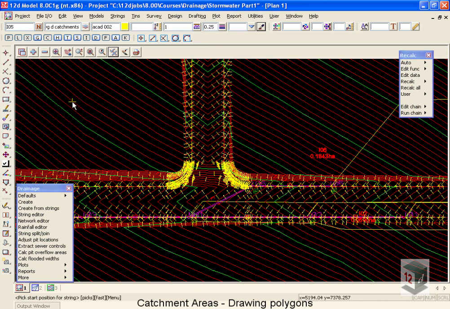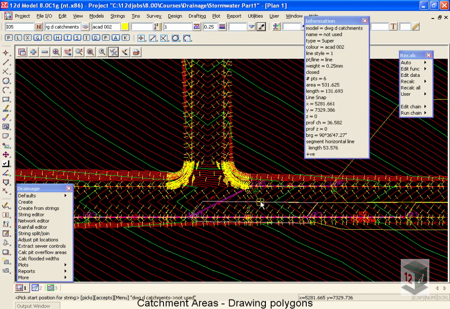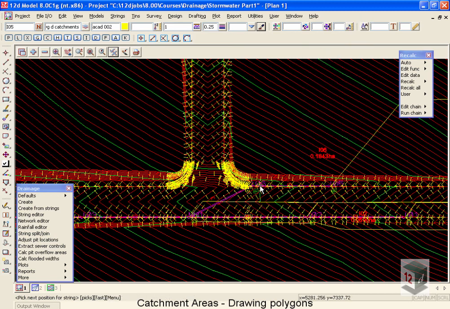Now if you recall the area from AutoCAD, we talked about starting near the manhole, or inlet, pardon me, that we're draining to. Now you don't have to start at it. As a matter of fact, for a sag pit, we are supposed to follow along the crest of the catchment. So we should be out here somewhere. The idea is that this point should be closer to this inlet than any other one. So I'm going to start my polygon right about here, and then it will automatically get linked to this one.